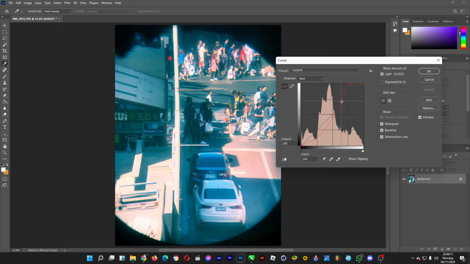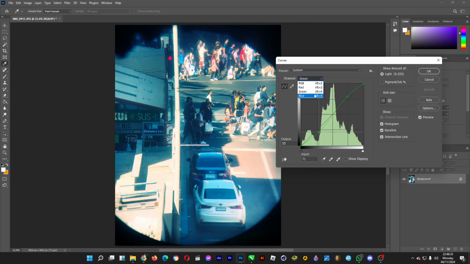And then you retain this cyan kind of shadow just like so, and then you head over to green. Upwards means it's green, downwards means it's magenta or a darker shade of pink. Drag it downwards so that you have this magenta shadow, and then if you drag it upwards, it will create these green highlights.